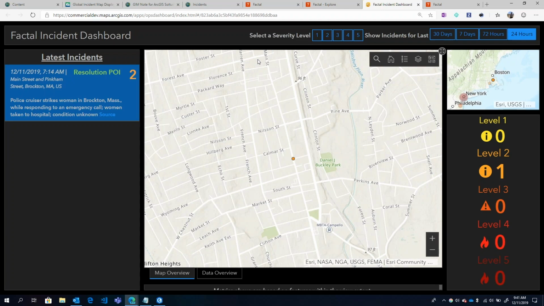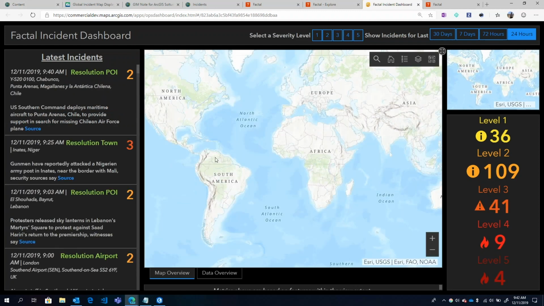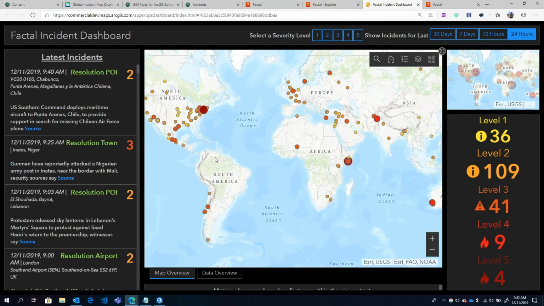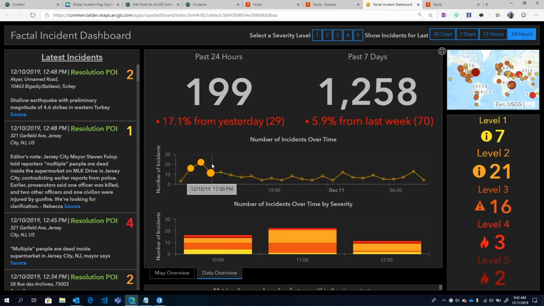So what you're noticing is that a lot of the content available in the pop-up and on the side is the same content that's coming in from Factal, just visualized inside of the ArcGIS platform. We want to help our customers do that. We also have a few different charts that Seth just highlighted that allow us to understand what content's happening in the recent past. And all of that can be filtered and focused on a particular area, just like what you saw Seth do just now.